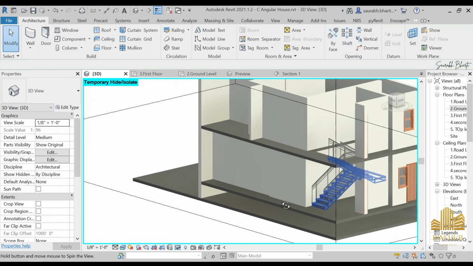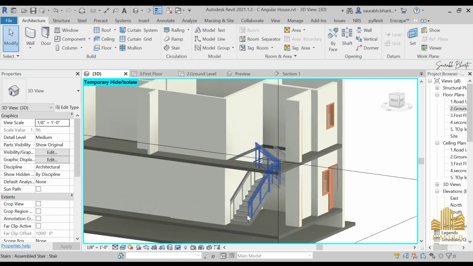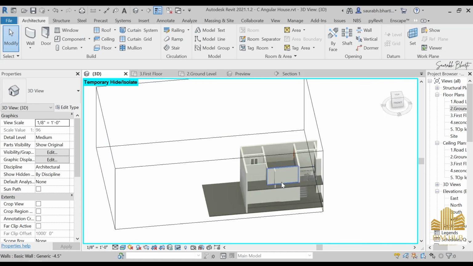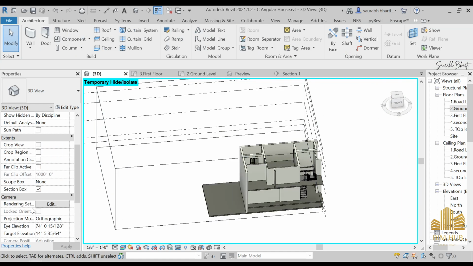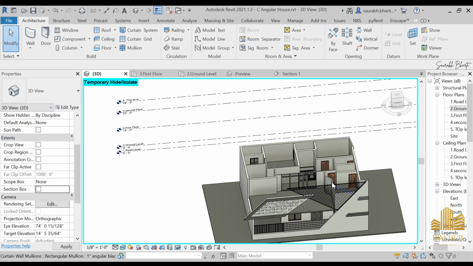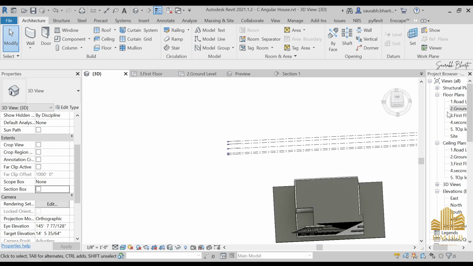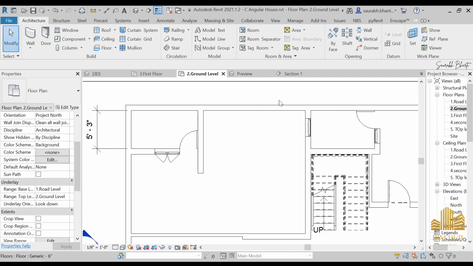Okay, and now you can see that this type of stair has been done, and we will make a few other changes to this stair tomorrow. Then just remove the section box again, just untick it, and now you have this whole portion, HR to get everything back. After this we have to make one more thing, that is a void section.